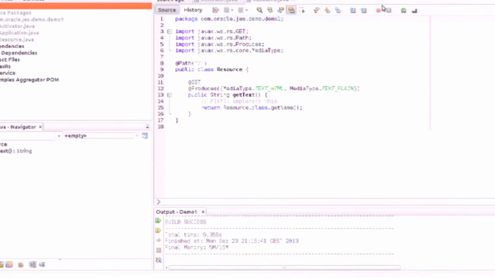So just to show that we can change and update stuff in real time here, I'm going to change the string that gets returned by the resource. So this is obviously a very simple resource. It's tagged to respond to an HTTP get, and it's tagged to be able to produce either HTML or plain text, depending on what the HTTP request is asking for. So I'll save that, go over here and rebuild.